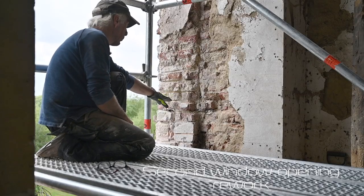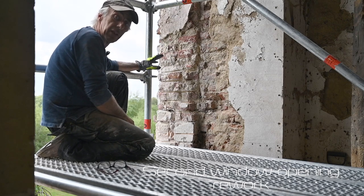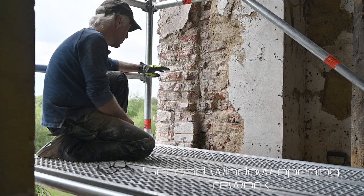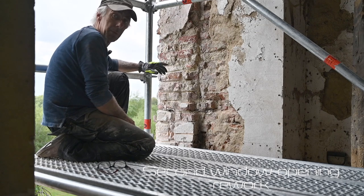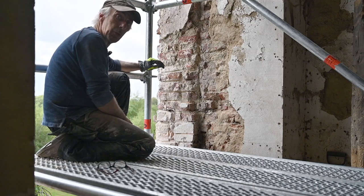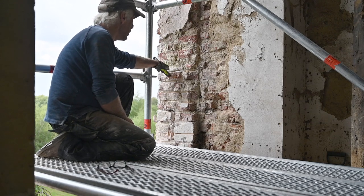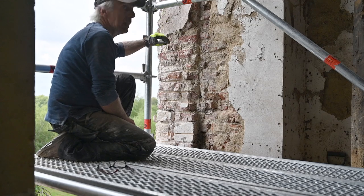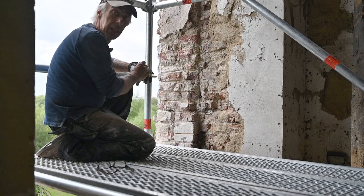If you have a look at the wall right here, you can see the state it's in and it looks awful — you would think you can't get it fixed or restored, but you can. I might have to cut out some bricks and put half bricks in as I've shown you before. But I don't want to make it too smooth either, because this is an old building and if I make it too smooth with new bricks it's going to be too obvious. So now I'm going to continue grinding out the joints and then you'll see the final result.